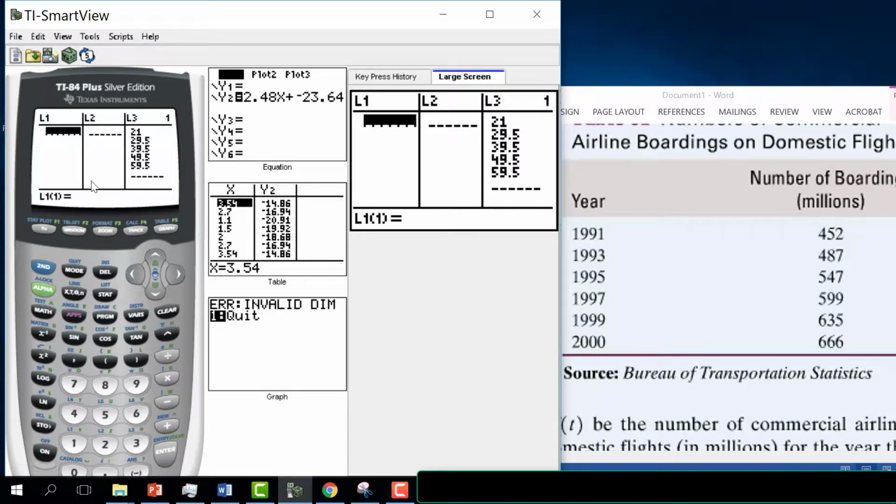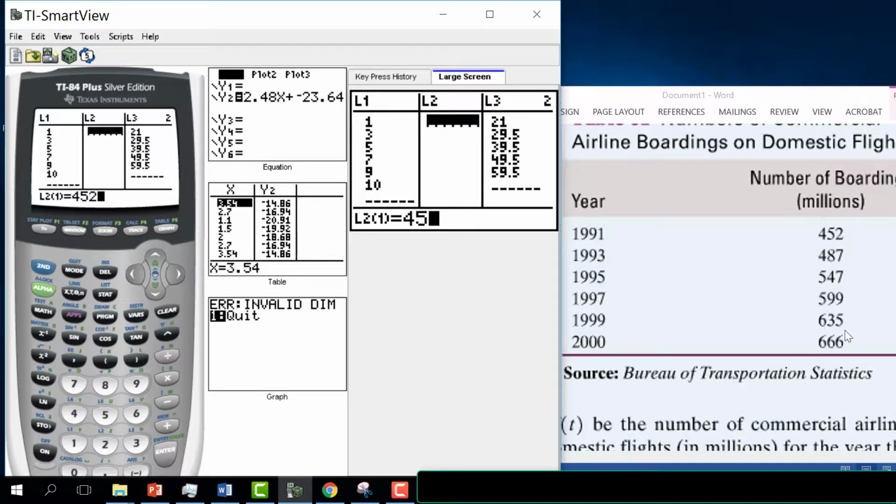Then I'm going to input the values 1, 3, 5, 7, 9, and 10. These correspond to the year 1991, the year 1995. So we're counting the number of years after 1990. That's how we encode these years. And then the output values, the dependent variable, are going to be the resulting number of boardings.